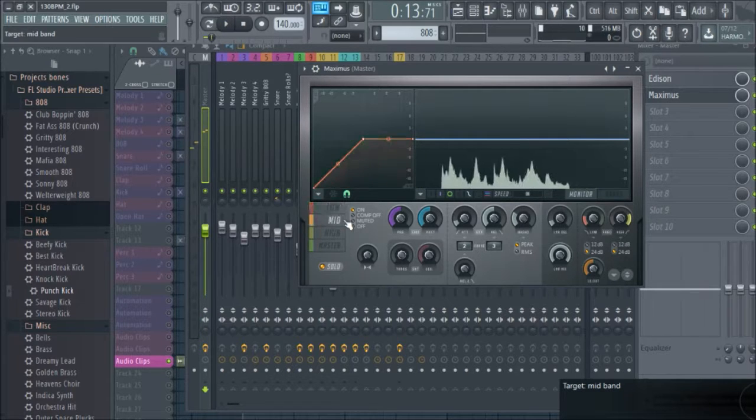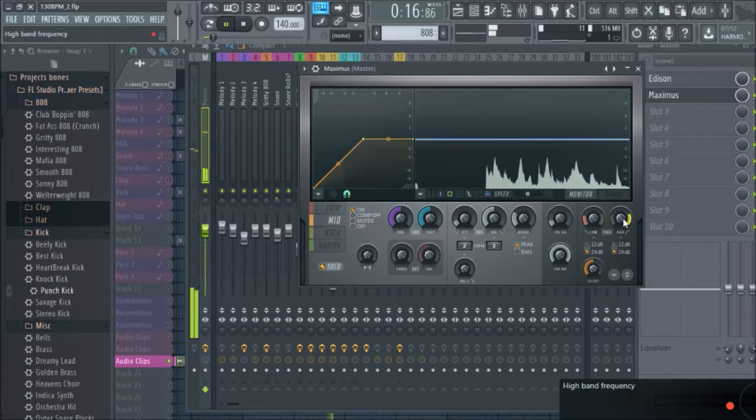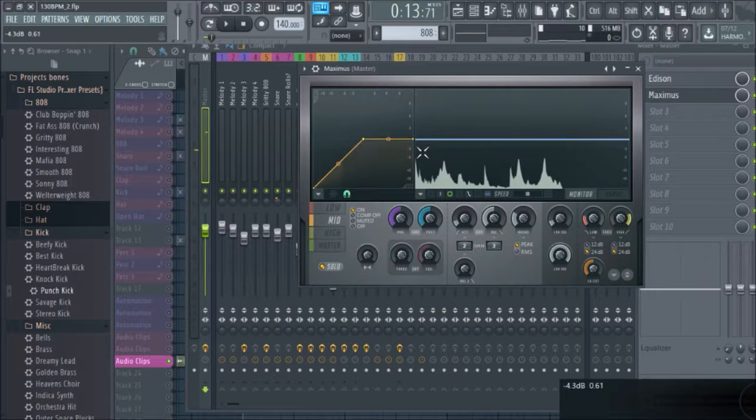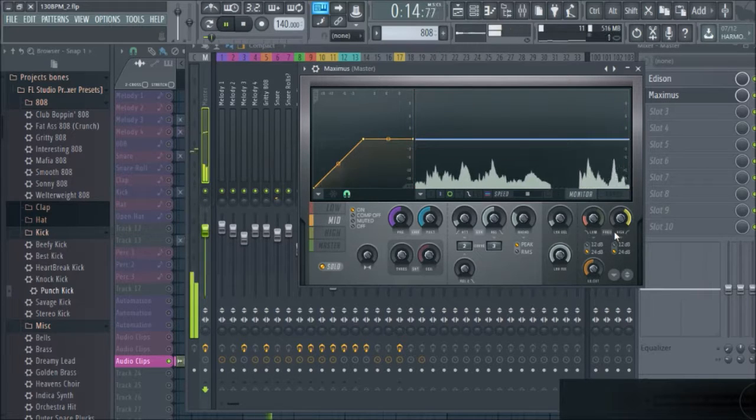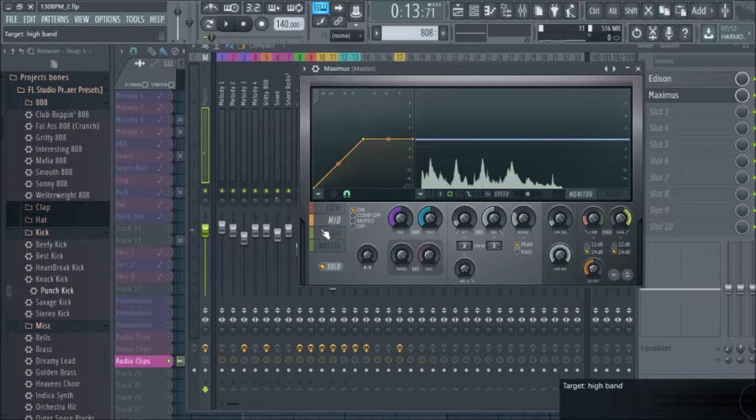Okay, so moving on to the mids. So when it comes to the mids, all you're just gonna want to hear is the snare. Anything like hats or hi-hats or cymbals or anything that just rings, you know, makes a ringing, high sound, you're gonna want to cut those frequencies off in the mids, okay? So we're gonna hear this again. Okay, so I think that's good enough.